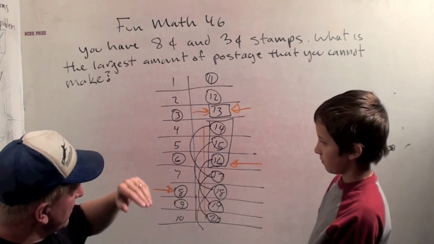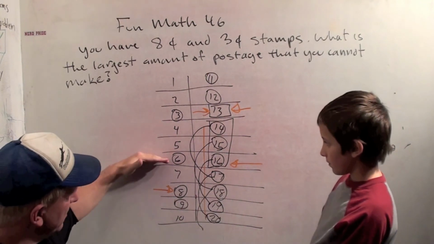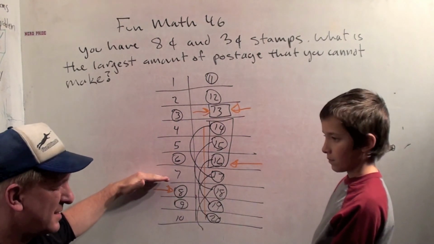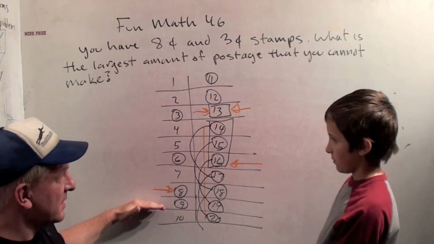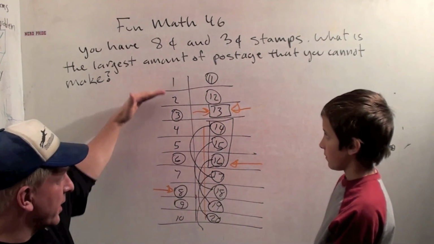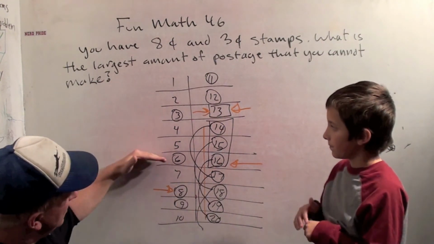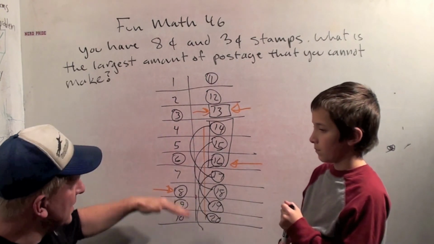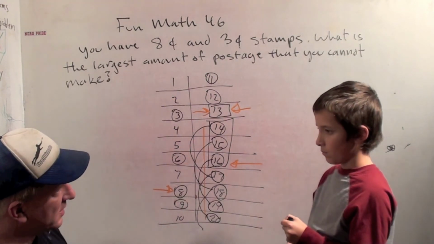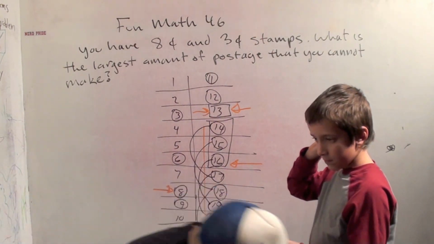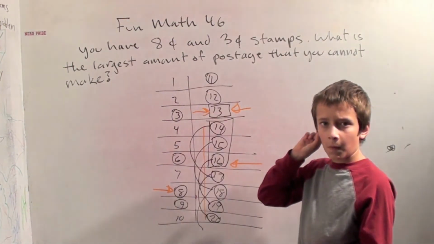What you were doing earlier today was trying to make each number. Can I do 6? Yes. Can I do 7? No. Can I do 8? Oh yeah. Can I do 9? Yes. That's much harder, figuring out how to do each one. So do the easy things, and then the answer just kind of falls out. All right. Good job, sweetie.